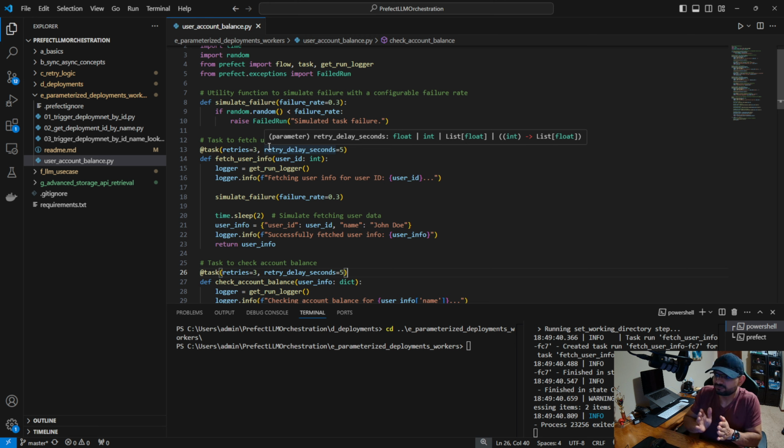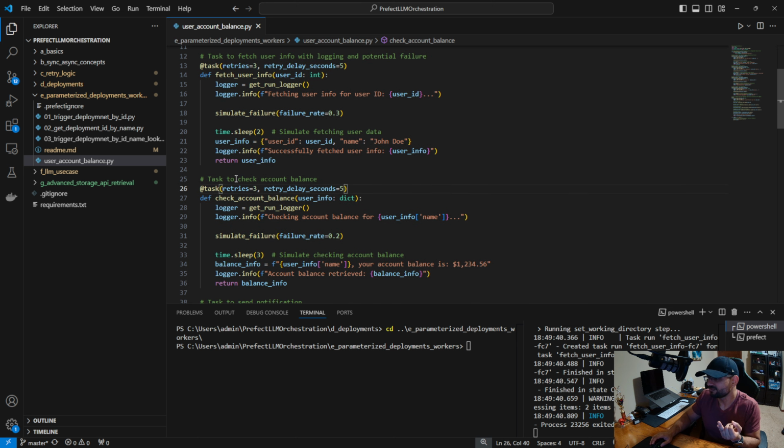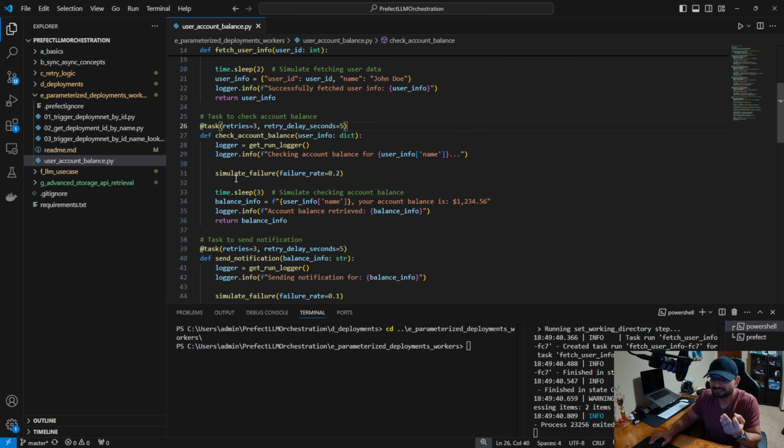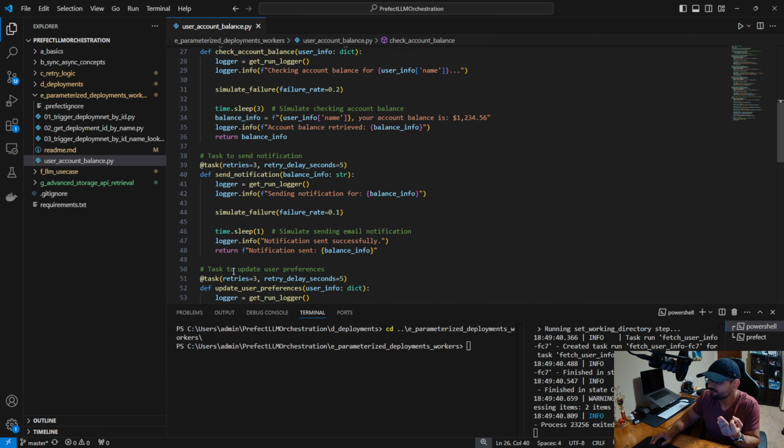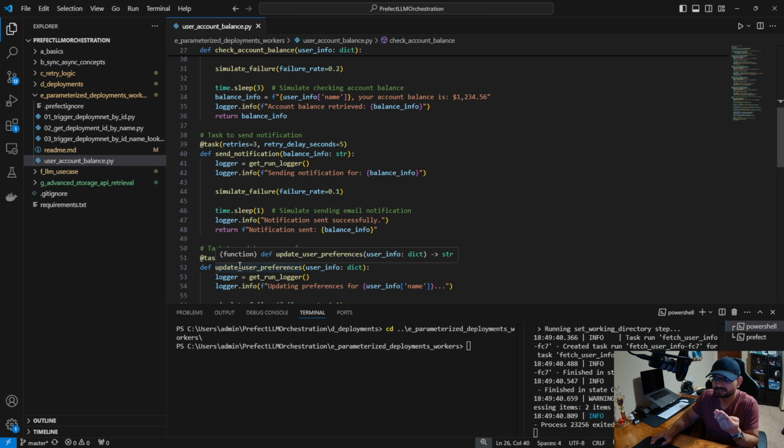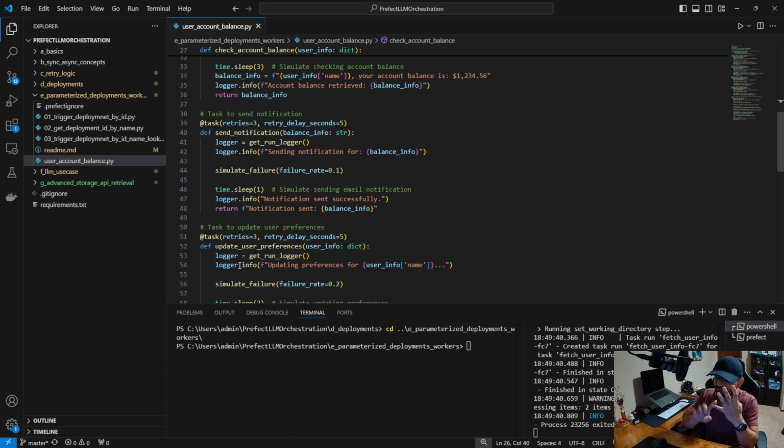We have seen this file. We have seen how we have a fetch user info task, how we check the user's account balance as another task, how we have a send notification task, and how we also have an update user preferences task. So there are 4 different tasks over here, and you'll see we have retries put on each and every task.